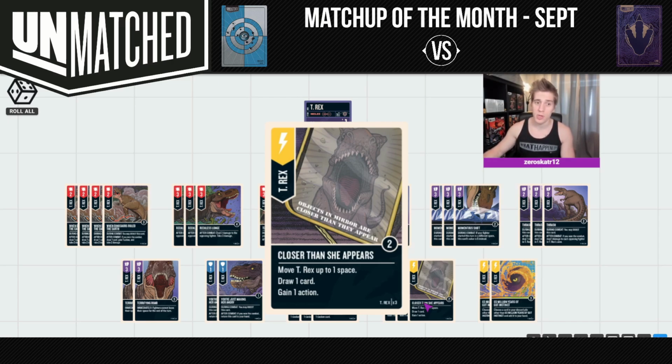So that can be useful, as well as this can close the gap if they ran way far away and maybe your maneuver and boost doesn't quite get you there. Closer Than She Appears can be that 1 extra space of movement that you need to get into attack range in order to attack them. So it's a pretty useful card. If you don't want to actually draw the card because you're worried about getting towards fatigue, then you can just boost with this card instead of actually using the effect of getting that extra movement space, because you can get 2 extra movement spaces by boosting with it. So pretty good card in this deck especially.